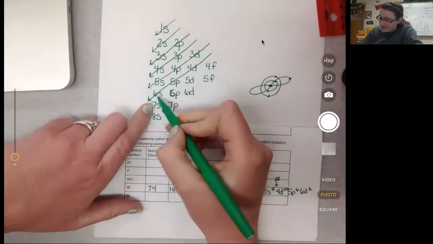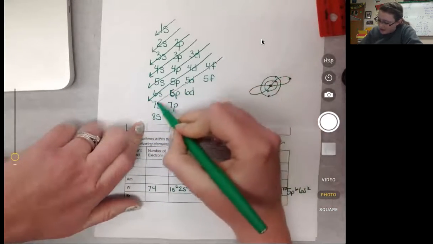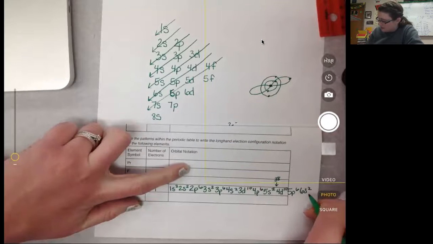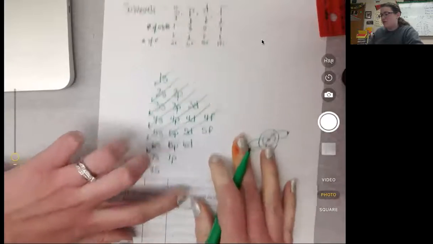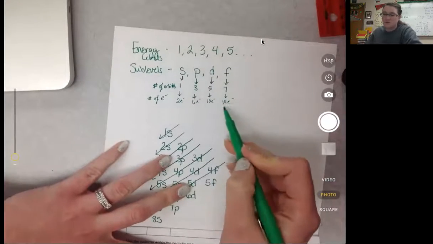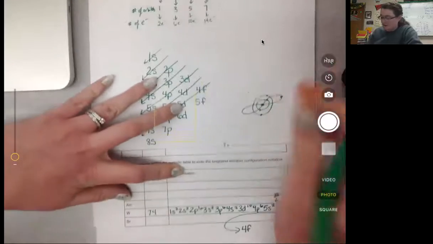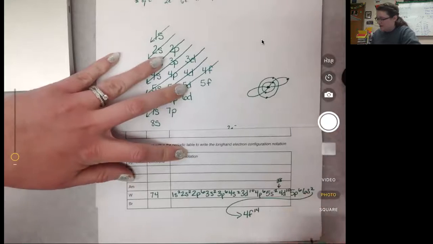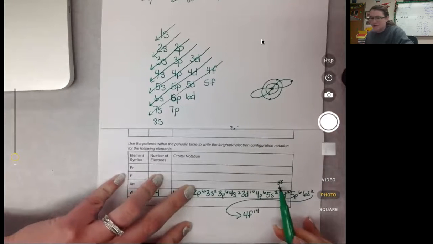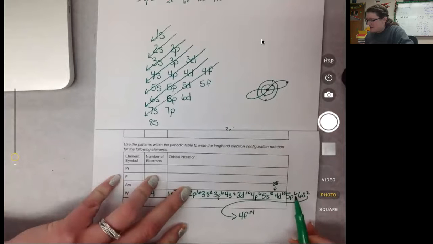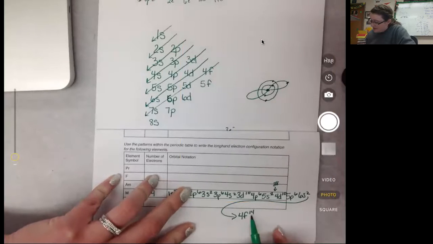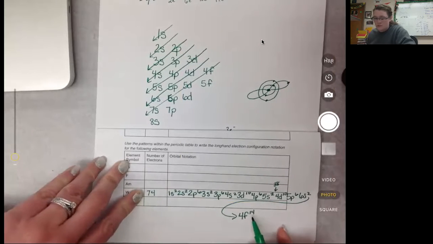And then after 6s, I go up and I'm going to start filling 4f. And so I'm going to come down here and keep working. So 4f, remember f orbitals, since there's 7 of them, it can hold 14 electrons. And so let's go ahead and put 14 electrons in there. And so right here, I was at 38. And so now I'm at 48. And then I'm at 54, 56, and then 70. And so I have 4 more electrons to go.